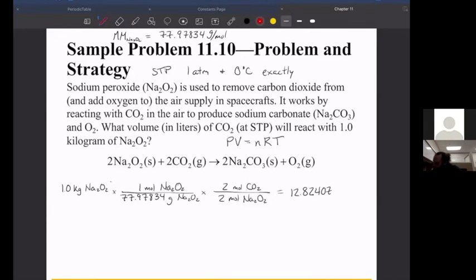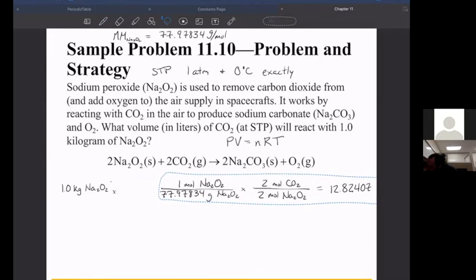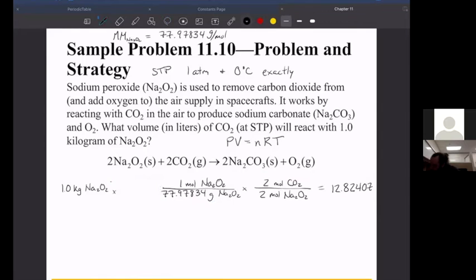Oh, snap. I messed something up here. We need to include something. Actually, I did it in my calculator, but I didn't do it here. I need to first jump from kilograms to grams. I've got to convert the fact that 1 kilogram is equal to 1,000 grams. Otherwise, kilograms and grams wouldn't cancel out. All right, so I was just testing to see who was paying attention. No, that was my bad.